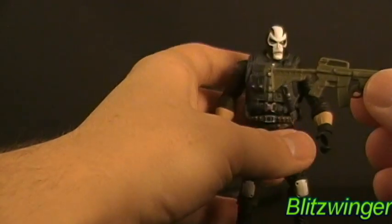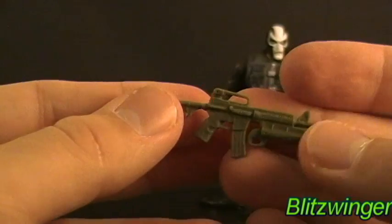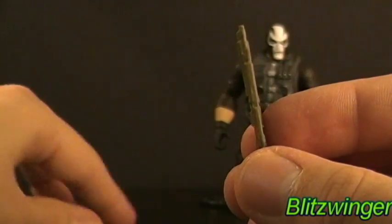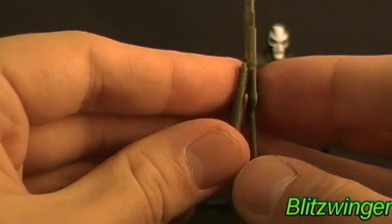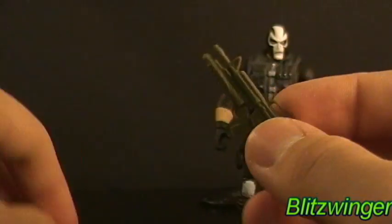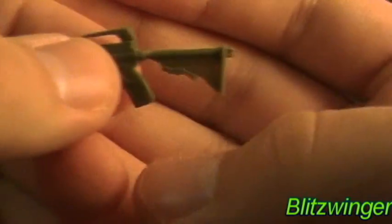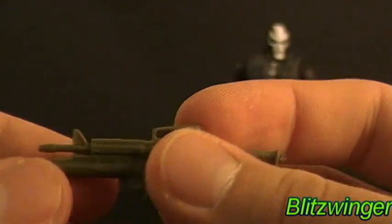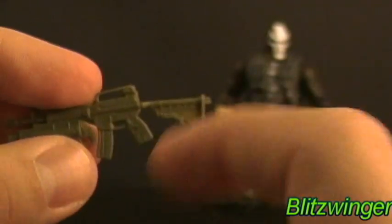The second gun that he gets is the M16, I believe. It's a nicely detailed gun, but my only problem is that it's super thin. It's even thinner than the little machine gun, as you can see, especially here in the back area. Just taking it out of the package by mistake, it bent as I was pulling it out. So there's a stress mark, and that would break off really easily. I'd be really careful with this gun, especially towards the back half.